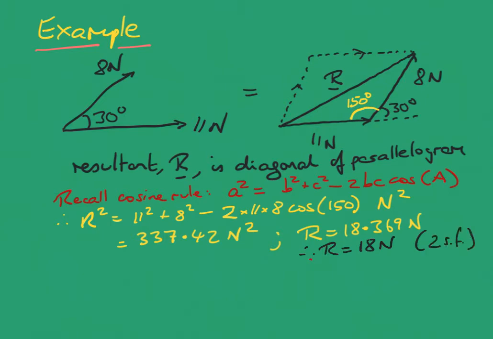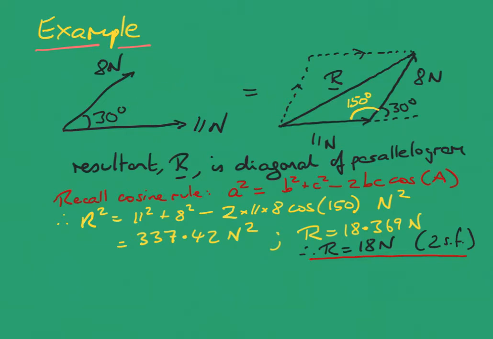And that is our answer for the magnitude of the resultant force. But forces are, of course, vectors, and we need its magnitude and we need its direction. What we can immediately see just from looking at this triangle is that the resultant is going to be somewhere in the middle between these two. You have something which is acting to the right and up, and something which is just acting to the right, so we'll get something here in the middle.